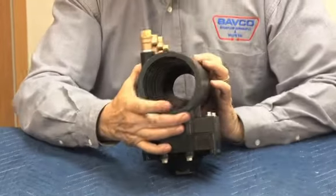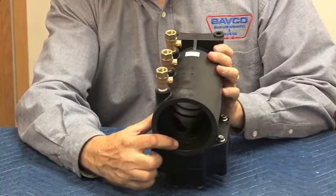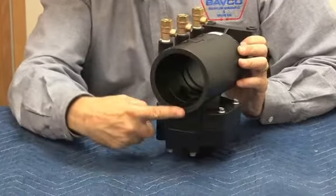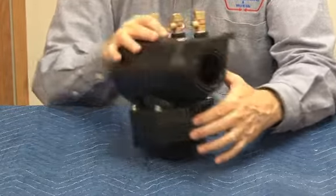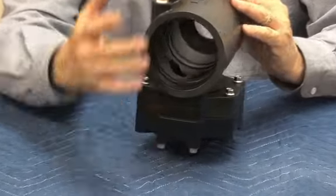So our check body, which obviously is empty at this point. And here's where you can see your high pressure relief valve sensing line right there for the relief valve, which goes down this side. You'll see the wider side versus the narrower side on this. And that's our high pressure sensing line going through here, down through the middle here.